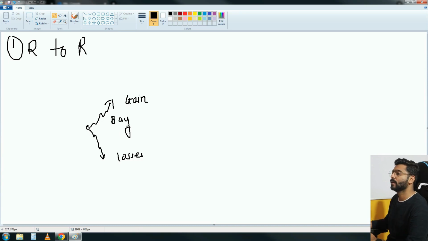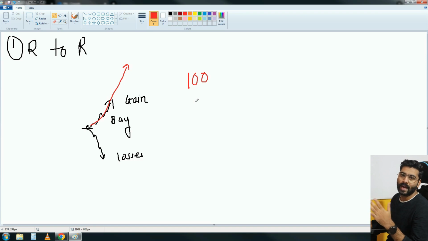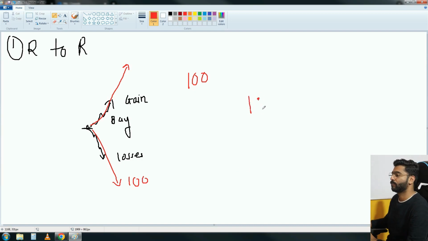Okay, so for example, here I see I got a good buying opportunity, and if market really goes up, I might make 100 rupees, right? So this is what I say as a reward. But on the other hand, I also have to see if in case market goes against me, at some point I'll understand that whatever view I kept was wrong. So it's really good to exit that position and not to hold it in some sort of emotional belief that it might reverse. So that is what we call a risk, and it might be, let's say, 100 rupees. So here we call it a 1:1. I might lose 100 rupees in this particular trade, or else I might win 100 rupees. So risk to reward becomes 1:1, right?